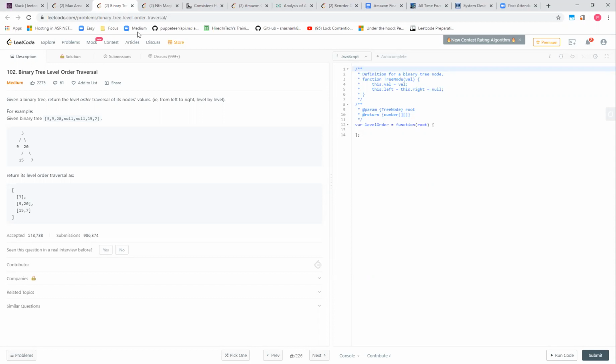The odd one is just, you have the 9 and 20, and then you get to the next level.